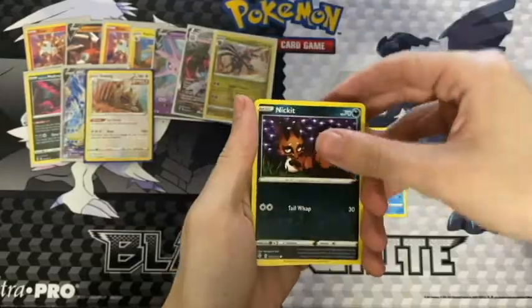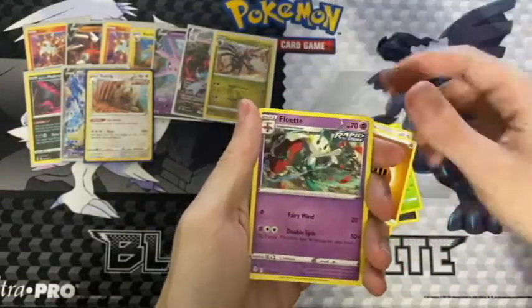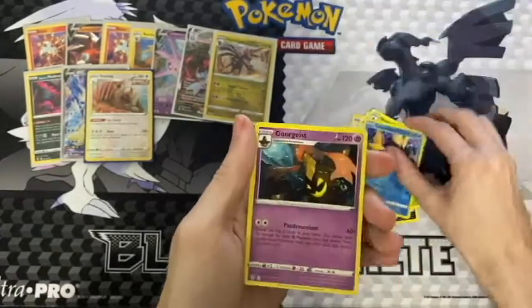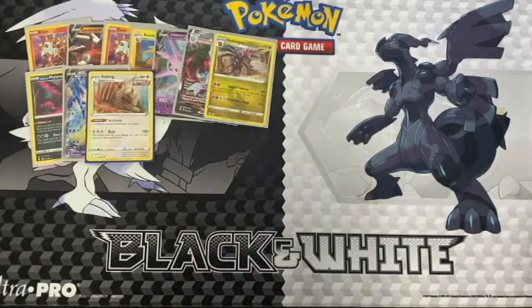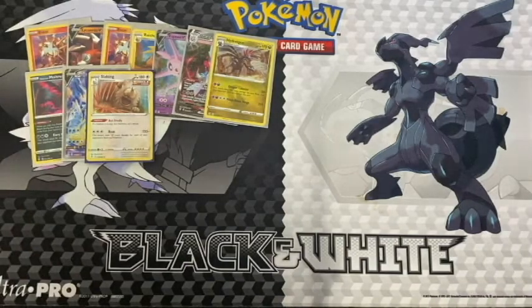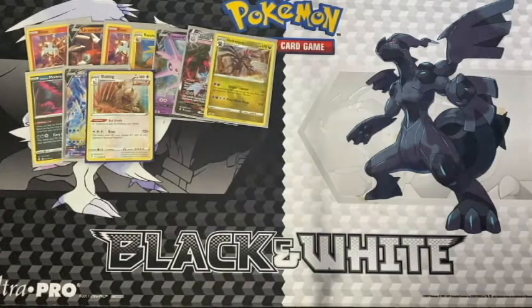Next pack. Cryogonal, Nickit, Dwebble, Rufflet, Roggenrola, Fighting Energy, Floette, Boost Shake, Shelgon, Reverse Holo Carvanha, and he's back. It's Pandemonium. He's here to ruin my box. I'm just kidding. Thank you, Gorgeist. What do we have left? I've got 1, 2, 3, 4, 5, 6, 7. 7 packs left. Let's see what we got. There we go. That one was not as much of a pain in the butt to open.